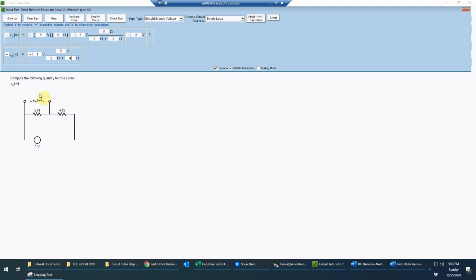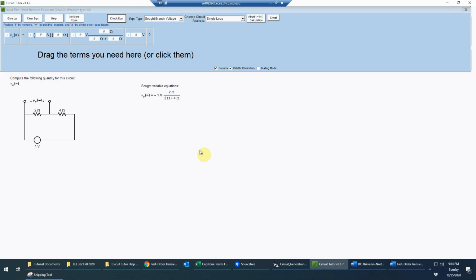Now we have to, again, always pay close attention to polarity. So here we notice that the positive side of the 1 volt source is actually connected to the negative side of the sought voltage and negative to the positive. So that means they have different polarities. And another way of thinking of that is that the current is going to flow from high voltage through the resistors back to low voltage, because just like water always goes downhill, not uphill. And therefore the current is going to be flowing clockwise, which means we have active sign convention for this resistor rather than passive sign convention. So therefore we must have a negative sign out front. So let's check that. And that is correct. And we're done basically writing equations.